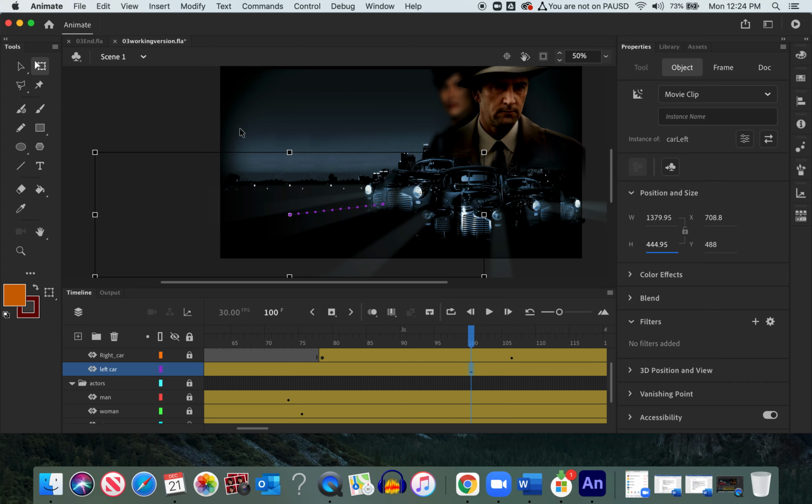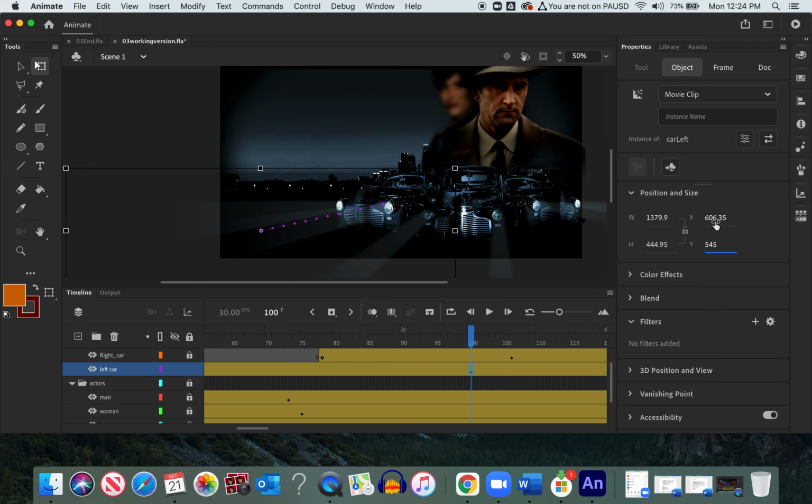And don't change the size of this box or anything. Now we're going to position the car over here on our XY. We're going to position it at 607 and at 545. Now, these numbers, 607 and 545, are rough estimates, but this is the visual of what you're wanting here. And you see that animation that's already been made for you? That's what we're getting ready to play out here. Okay, let's make sure we save this here.